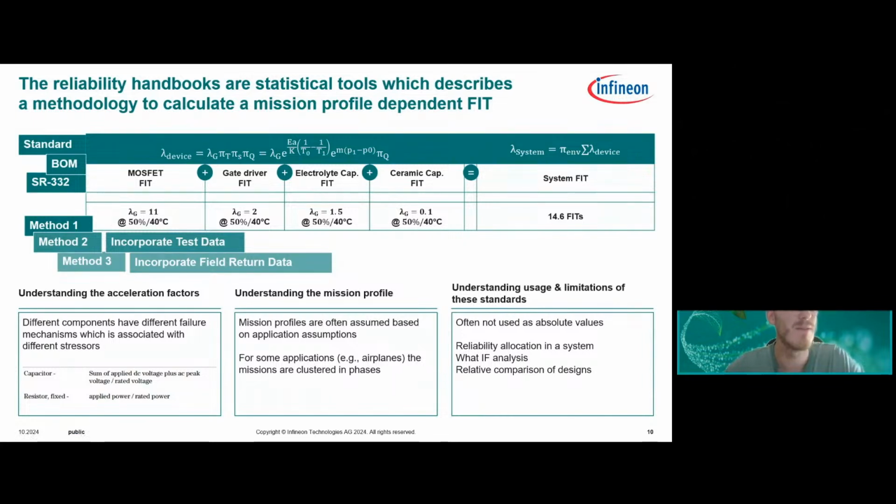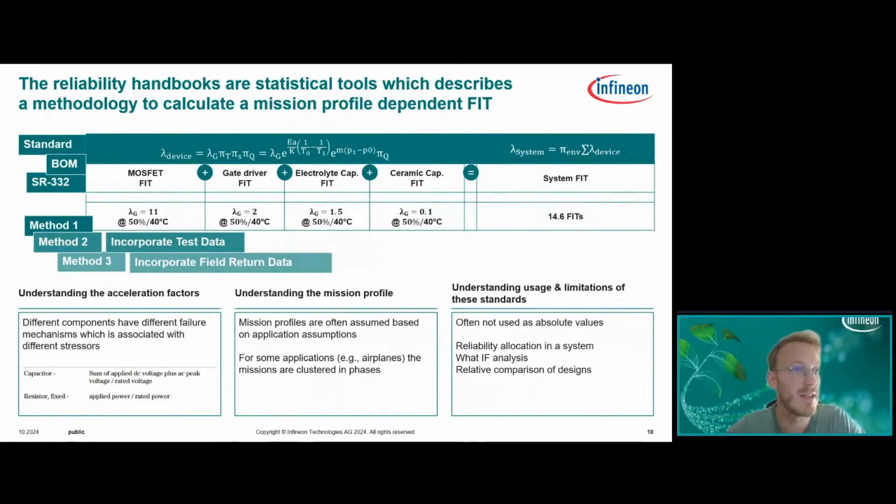What is also very important is that if you boil down your design and you have specific failure rates for specific components, you can get those from the reliability reports on the website. So for example, for Infineon, if you want to learn more about the failure rate of your selected component, you can simply request it on our website. Here, the mission profile is also key, as for different applications, the mission profiles can be vastly different.